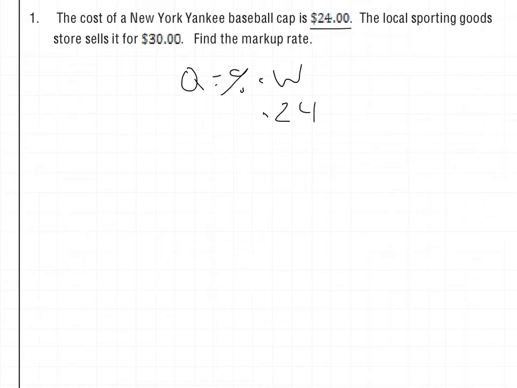And here we have a couple of options. It asks us to find the markup rate. We can find the markup rate in a couple of ways. We can either find it by plugging in just the difference or the change, which is going to tell us the percent increase, or we can find it by plugging in the original value. So I'm going to do this both ways. Quantity is equal to percent times whole. In both of them I'm going to use 24 as the whole. In one of them I'm going to use the difference, 6, and in the other one I'm going to use the whole price, which is 30.